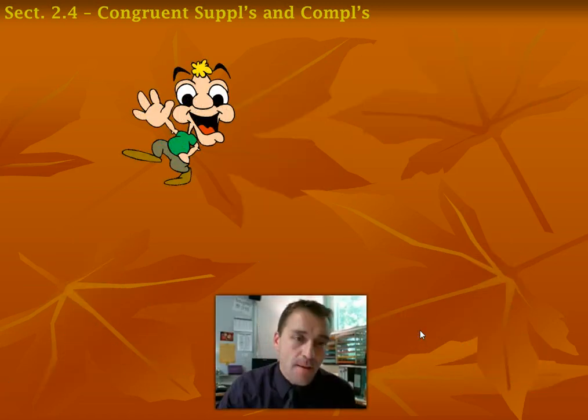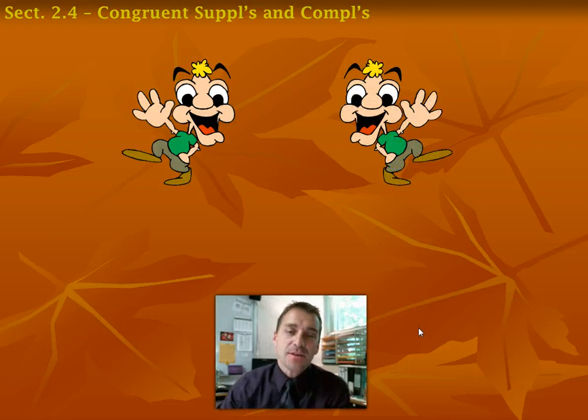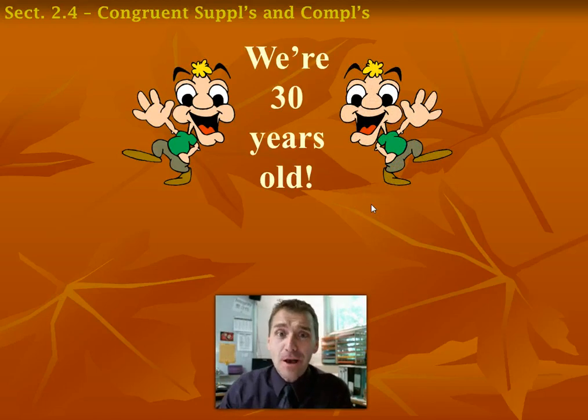Let's roll on to the next example. Let's say I got this little guy marching saying, hi, hello, and this little guy going, hello there, and they say, guess what? We're 30 years old. So let's say these 2 are 30, and yes, you could consider those 2 ages to be congruent. Absolutely. So let's say they were born at the same exact time, same exact day, same exact second. Doesn't happen, I know, but they are congruent to each other in age.